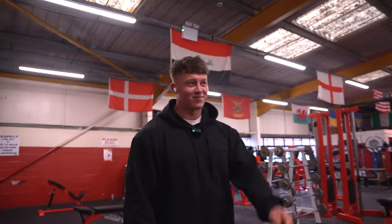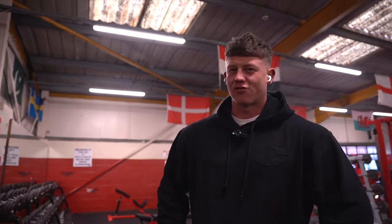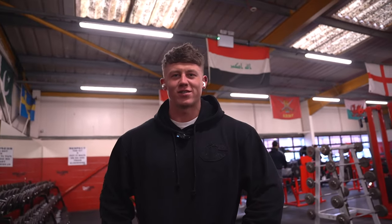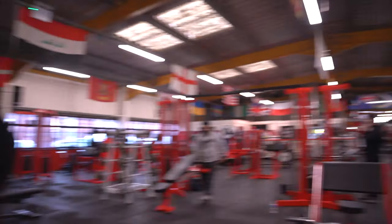Dumbbell lateral raise, not a massive fan if I'm honest, but there's only a decent machine lateral raise here, and a standing single arm Watson lateral raise. You missed my lateral raise today.